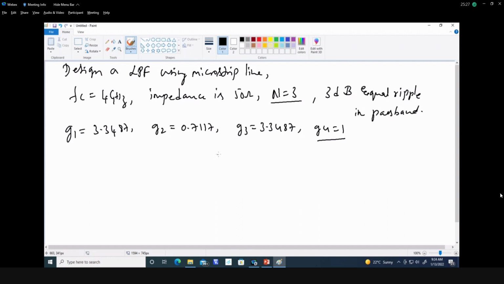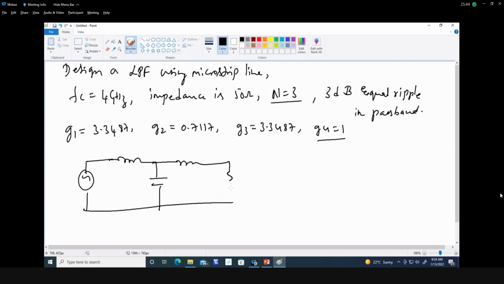Now we need to find the filter values. We generally take the low pass filter with first an inductor, then a capacitor, and then an inductor. This is the three element filter for n equal to 3.